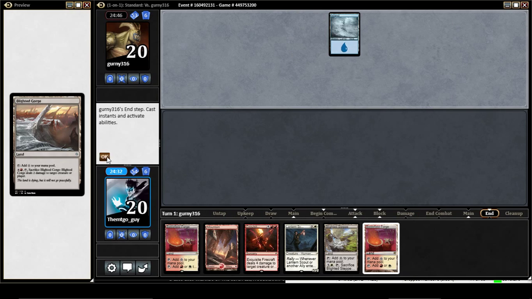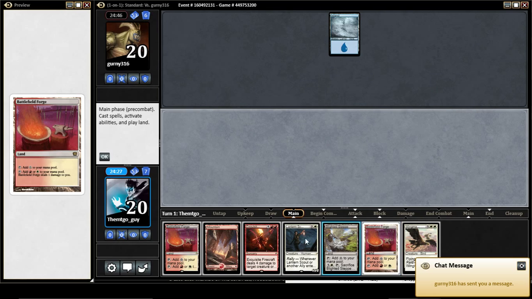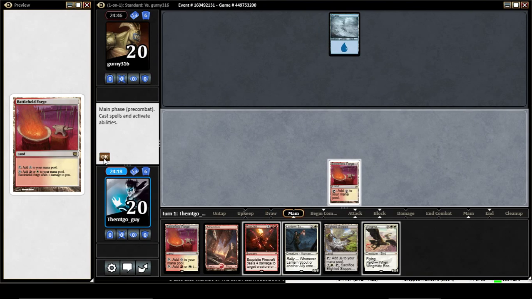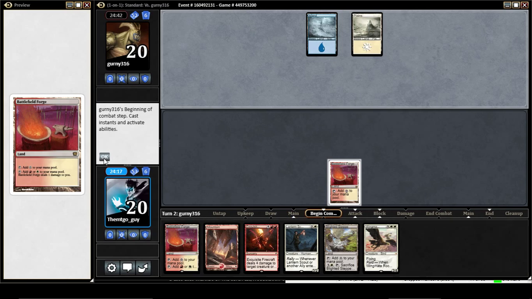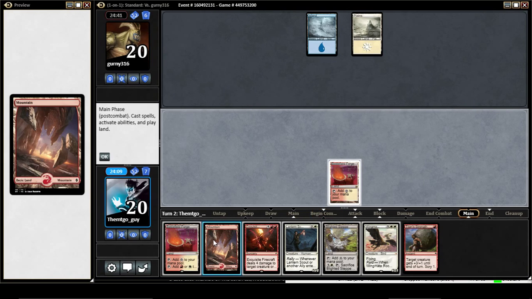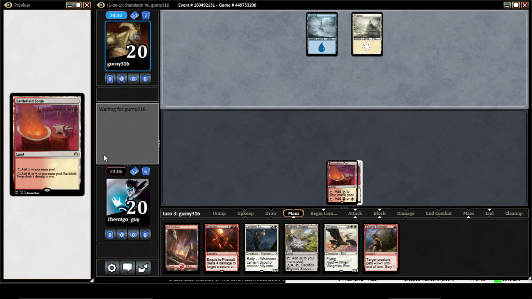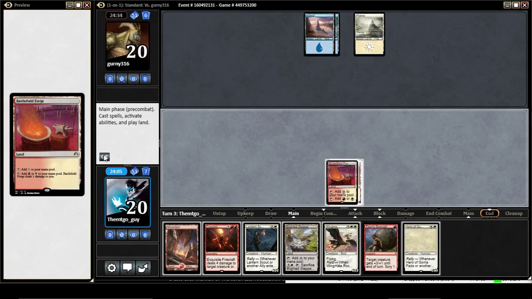So, let's put a Battlefield Forge, why not? And let's see what he has in store for me. Another Battlefield, why not? I have 4 lands. Next round I can put Lantern Scout.